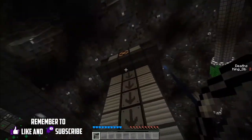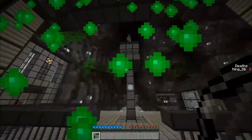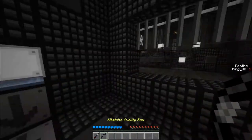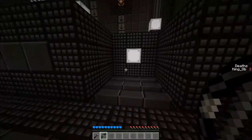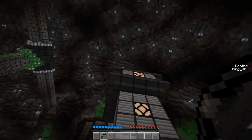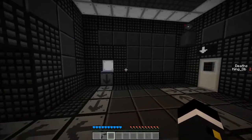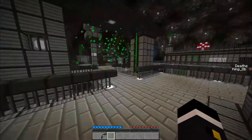Okay. Okay, I need to go upstairs, which means I need to go up here. So, I go here, drop the bow, get the arrow. Okay. Oh. Can I just shoot it? Yes, I can. Shoot everything. That's the answer. But I don't have a lever. Oh, I did it! Yay! I'm probably skipping like a lot. I'm skipping so much. Ah, yeah, this is endgame. But hey, I did it. I'm a wizard.